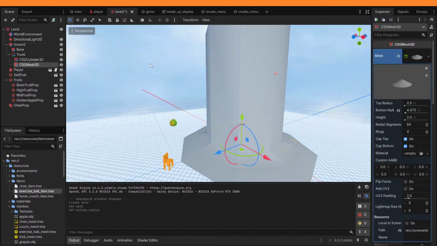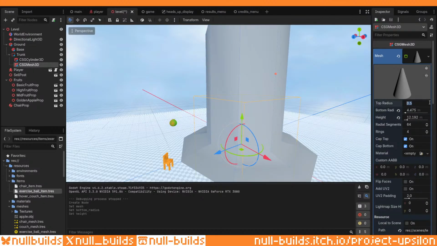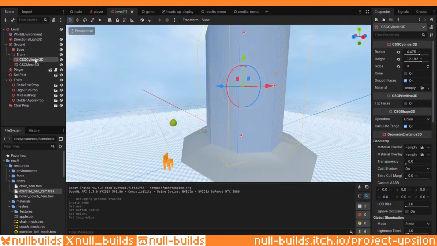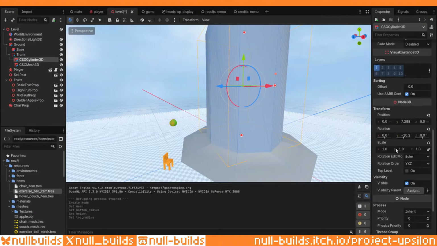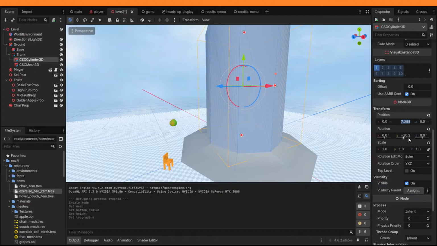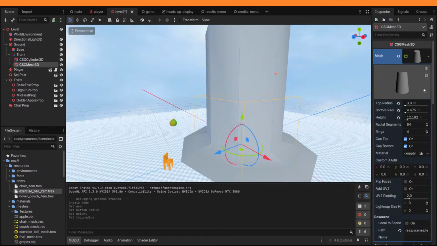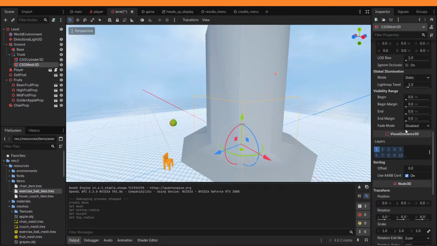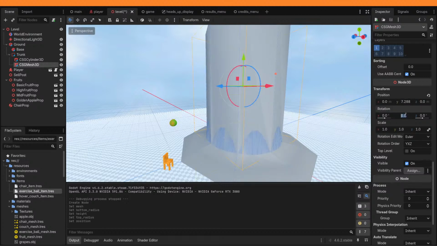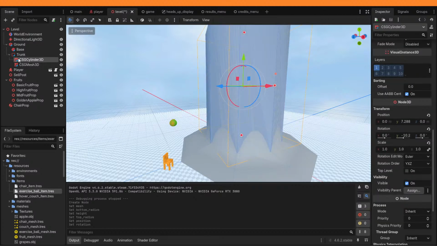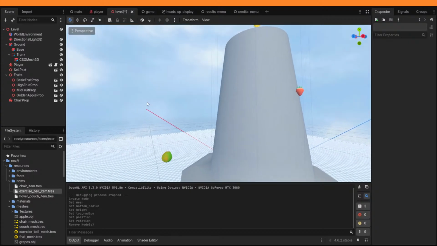Height is that. And we'll do top radius as like 3. All right, and then transform wise, we're looking at 7 and a negative 10 degree rotation. Yeah, there we go.